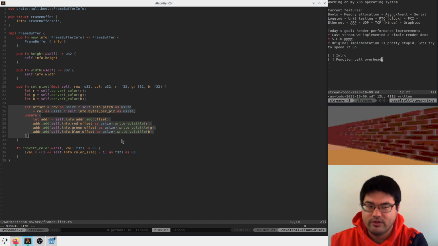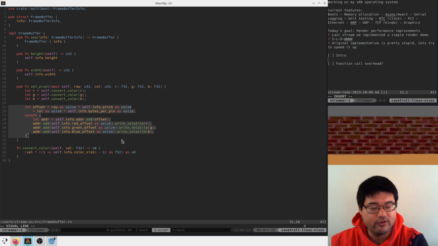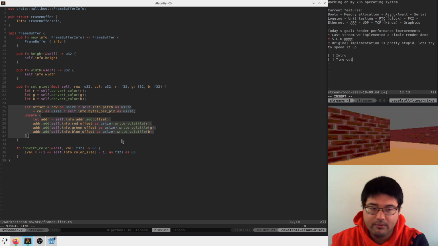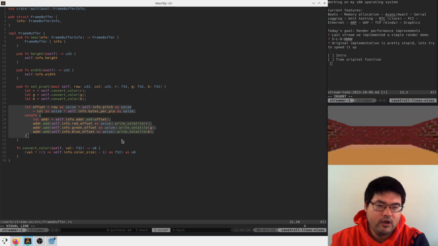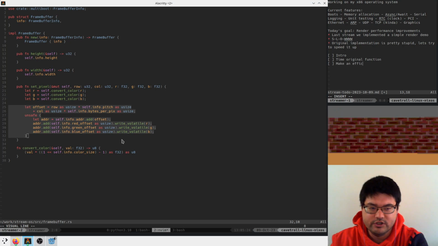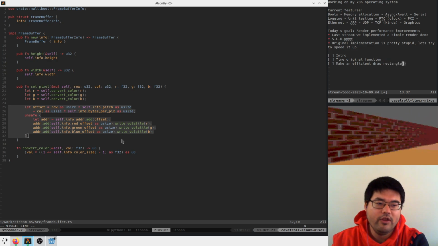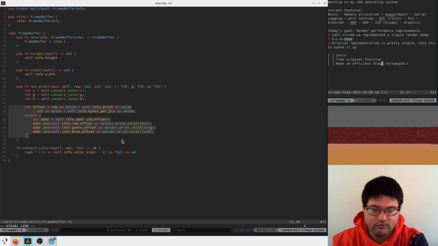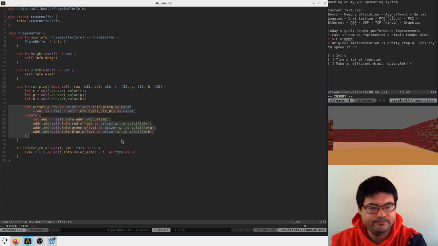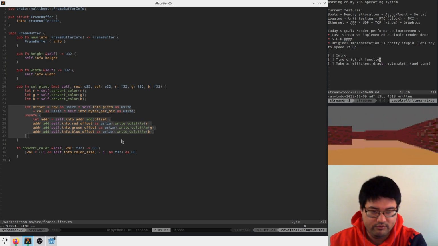But let's just start by drawing a square. Once we draw a square, then we'll have a good idea of how long everything should take. So maybe the first thing we're going to do is time the original function, or make an efficient draw rectangle, right? Because we know that if we can draw a rectangle over the whole screen and that's efficient, then we have somewhere to work towards. And if that's not fast enough, then we're going to have to think really hard. But if it is fast enough, then we've got somewhere to go.